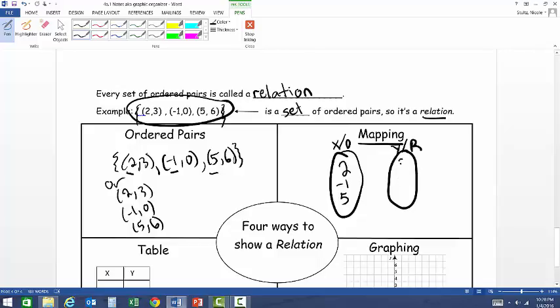And I'm actually going to prove a point here that order does not matter. So I chose to write 3, 6, 0. And that's okay. I can change up the order however I feel. It's not going to mess anything up. And then you want to connect the correct points to their matches. So 2, 3 was a point, so they get connected. -1, 0. That was a point, so they get connected. And 5, 6.